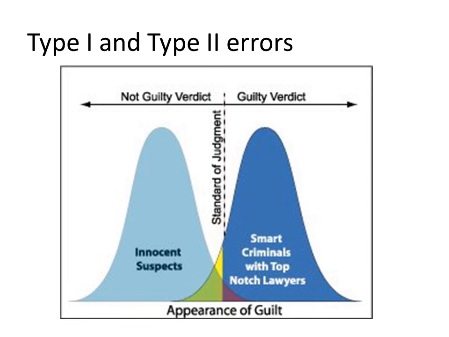Now, if you can imagine, if you were to slide this standard of judgment to the right and left, if you were to move this line to the right, it's going to decrease the number of innocent people that you find guilty, but it's going to increase the number of guilty people that you find not guilty. Of course, if you slid the bar this way, then you're going to minimize the number of people that you say are not guilty, but that's going to make bigger the amount of innocent people that are found guilty. As you can see, here we have this relationship between alpha and beta.